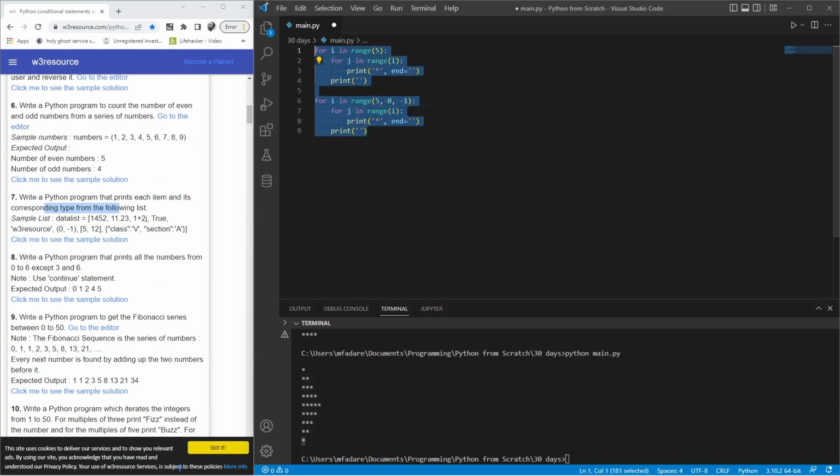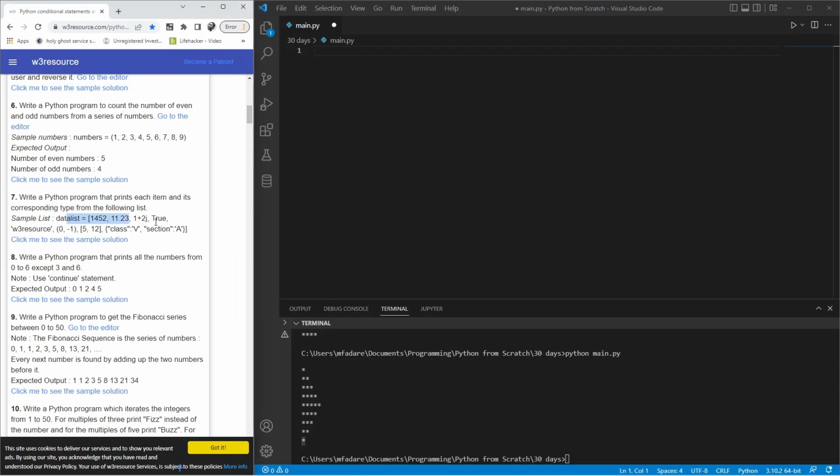So there is something I'll show you now. We want to know the type of a variable or of an element or of an item. So how do we know the type? If it is a string or an integer or a floating number. So this is how to get to know it. I'll just be naming my variables random names, right? Let me just name this one variable one.